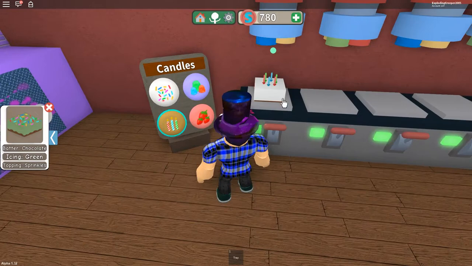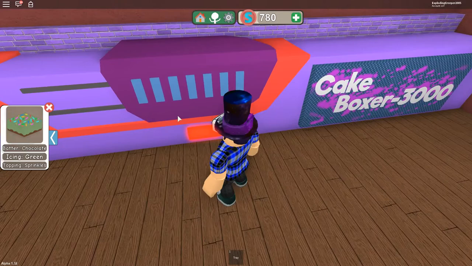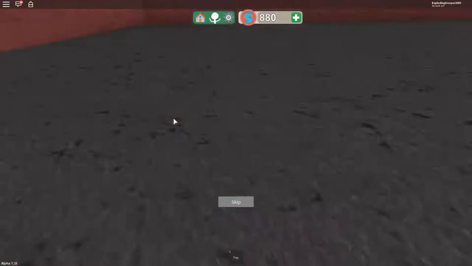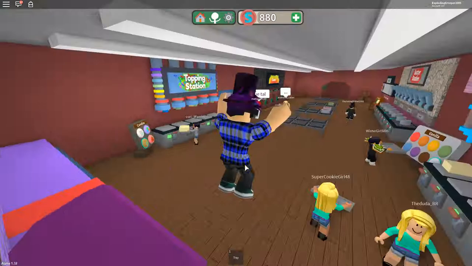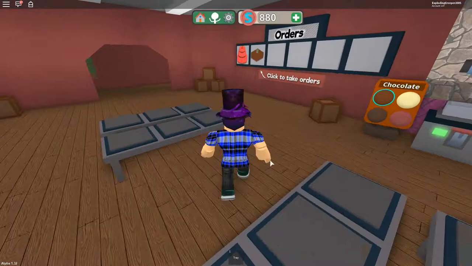Alright, I got your cake. I got your cake. I waited all this time for this. Oh, wow, okay. It's a cake. I mean, it's sugar. It's what you wanted. But anyway, so how do we do this? How do we do this?